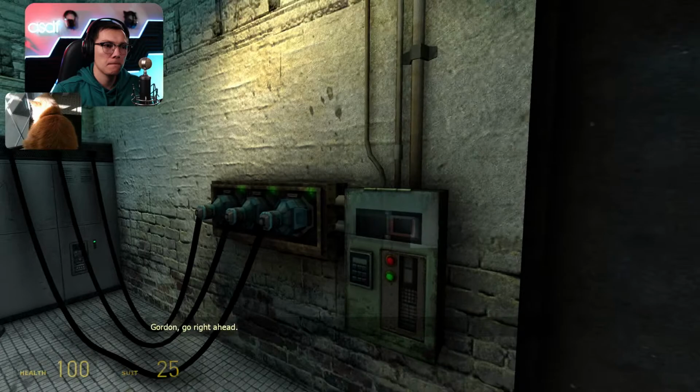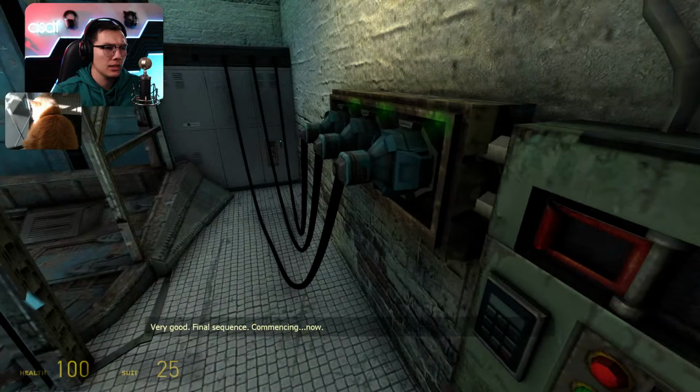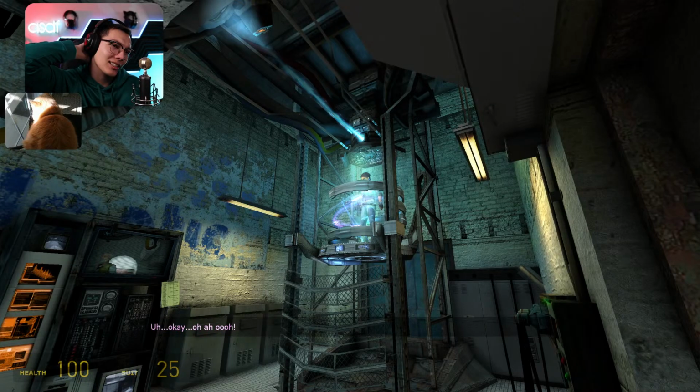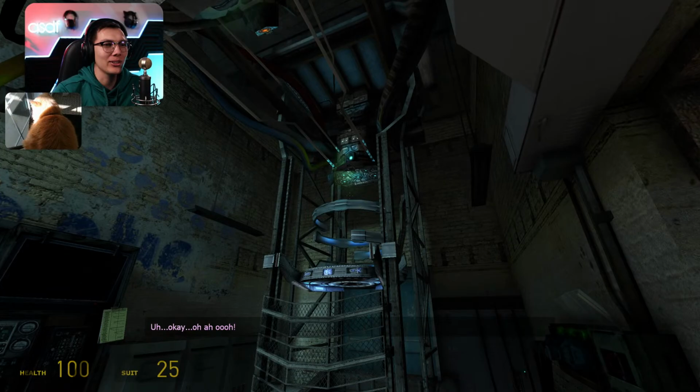All right, I'm throwing it. Boom. Very good. Final sequence. Imagine you're going into a teleporter after hearing that there was an unfortunate cat test, right? And the scientist that's in charge of the whole thing is talking himself through the sequence. Oh, that looks so cool though. Oh, me next, please.